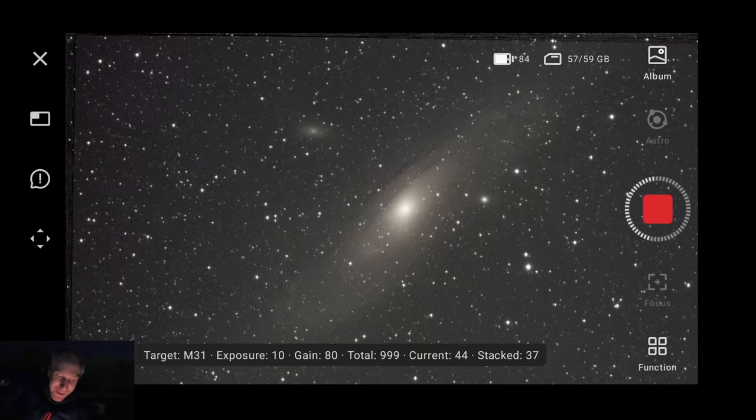I'm currently looking at the interface of my Dwarf Lab Dwarf 2 telescope and you can see M31. Maybe for you guys it's not impressive or anything, but for me this is absolutely amazing. We have just over six minutes of data and it's just so visible already — this is so exciting. I've also taken some dark frames separately so I can hopefully stack this manually later and process it myself, and if I manage to do that it will be in this video.